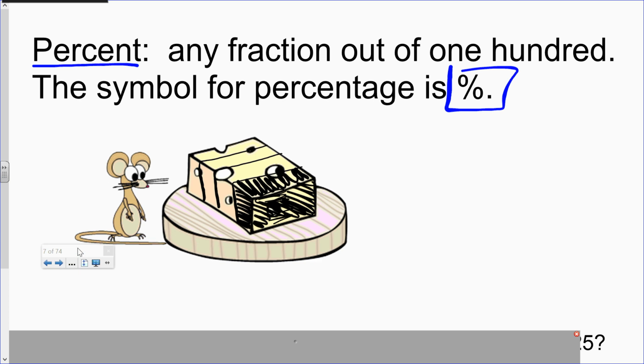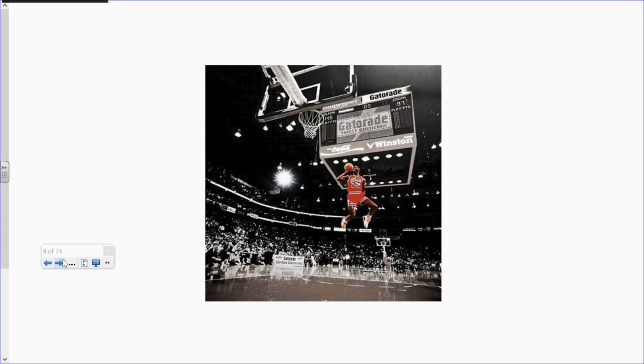I am a big basketball fan and baseball fan. I get into arguments with my students all the time about who the greatest basketball player ever to live was. And I'm going to argue the greatest basketball player to ever live was this guy. Yeah, of course. This was in 1988, the slam dunk competition. Michael Jordan jumping from the free throw line to dunk the ball. Free throw line, slam dunk. He beat Dominique Wilkins in the finals of that slam dunk competition. One of the greatest dunks ever. Look how high he is.